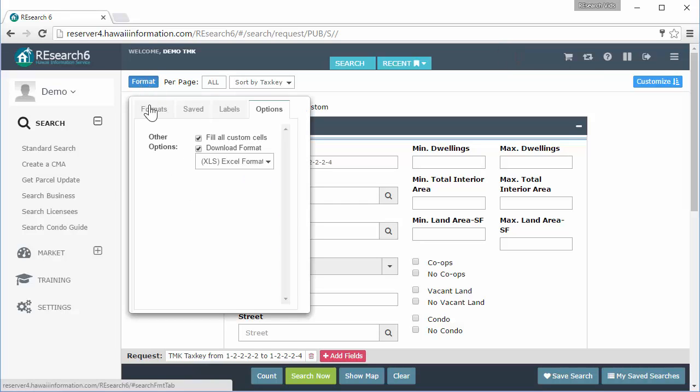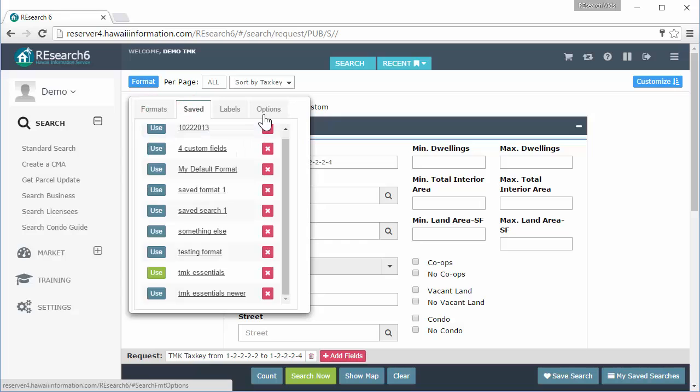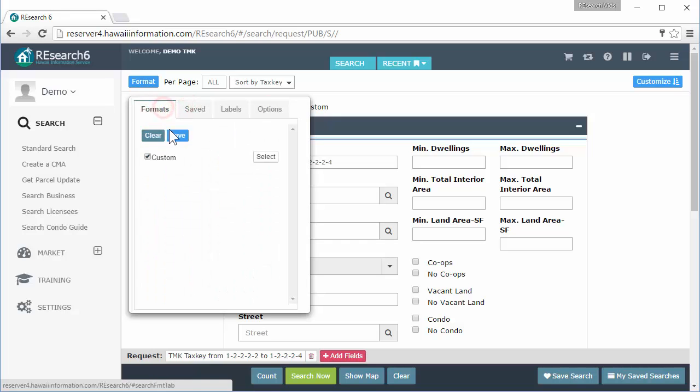Yeah, I think that's about it. Format, saving, options. Okay, well, yeah, thank you for joining me on this video. Hope you just go ahead and play with the system. Try not to download something really humongous. Again, if the server is working for about 4 minutes, that means your request is too big and it's just gonna drop your request. It's just gonna fail. So you do kind of want to narrow it down and specifically get what you want.